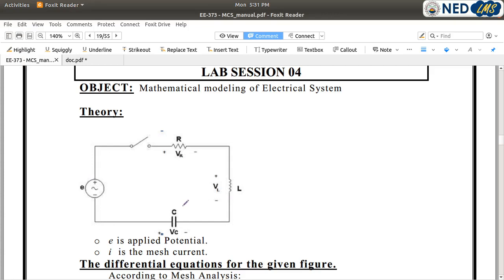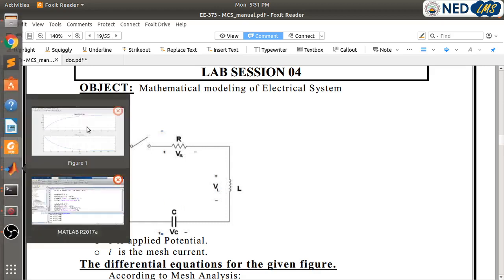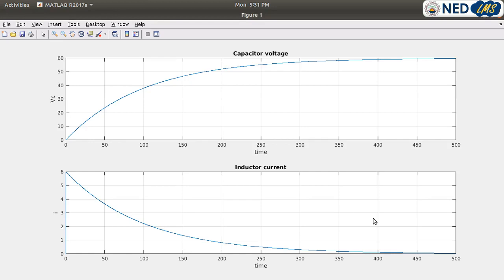We can charge the capacitor more by increasing the applied voltage. The current flow will be 0 after the capacitor is charged, as evident from the plot of current, which starts from 6 amperes when the capacitor was fully discharged and decreases down to 0 when the capacitor is fully charged.